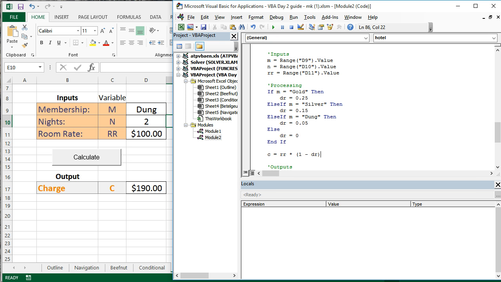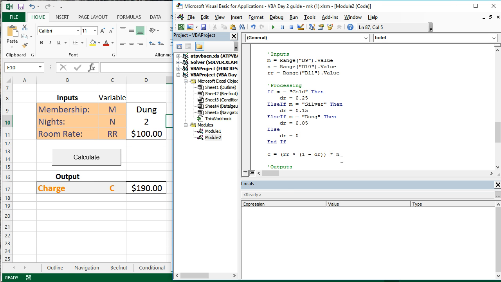But then I'm going to multiply all of that by number of nights. So I don't think I actually need this, but I'll put it in conceptually. N. There we go. So this is our discount that we get. This is our price per night we're paying times the number of nights.